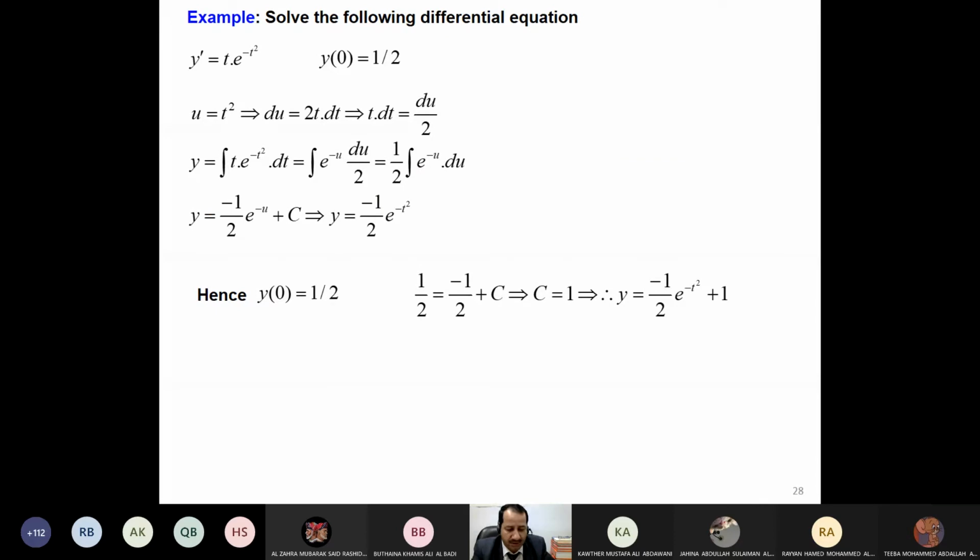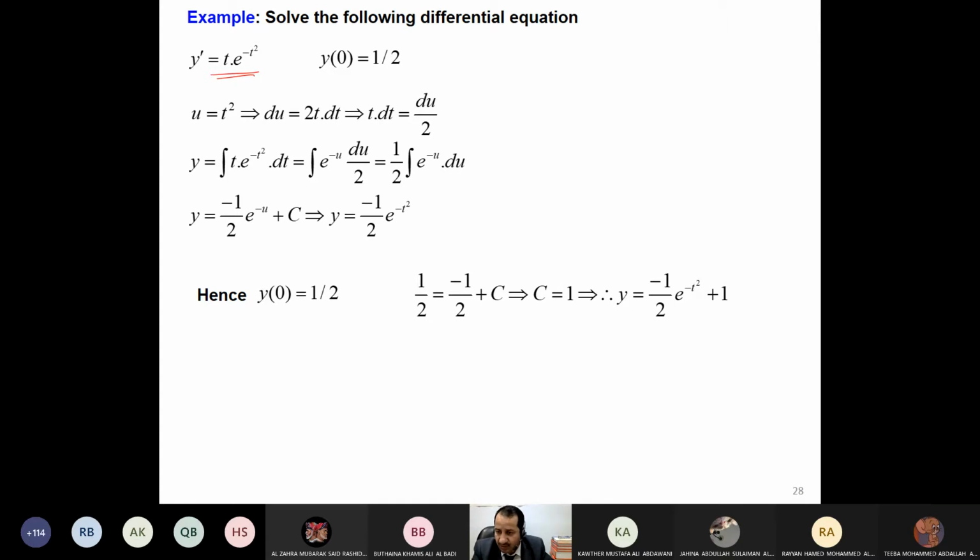Let's have a look at this one. When you integrate in the previous examples, it is direct integration. I mean, the method is direct for solving differential equations. But the integration is direct. I mean, I give you x squared, you integrate it, it will be x to the power 3 over 3. But sometimes you are given it in this way. Don't forget, I revised it last session.